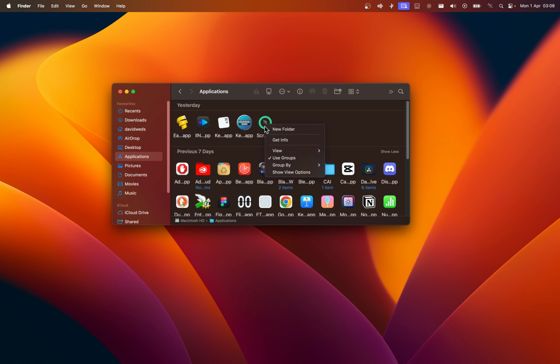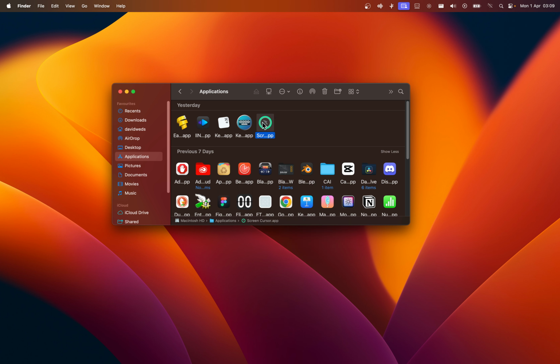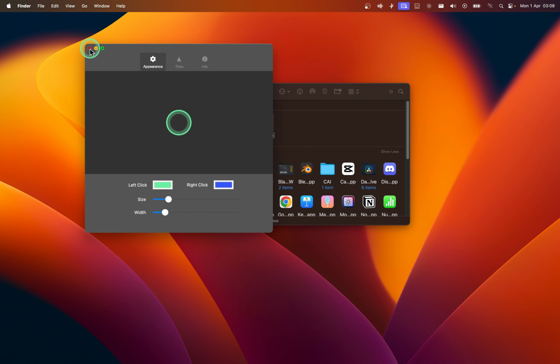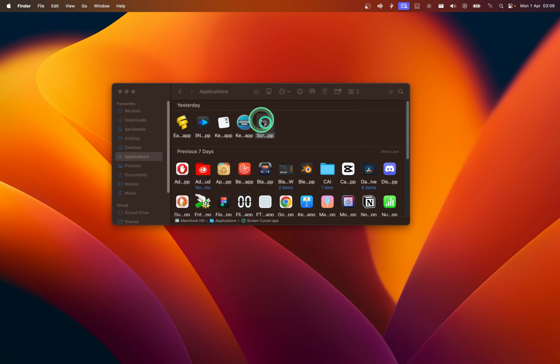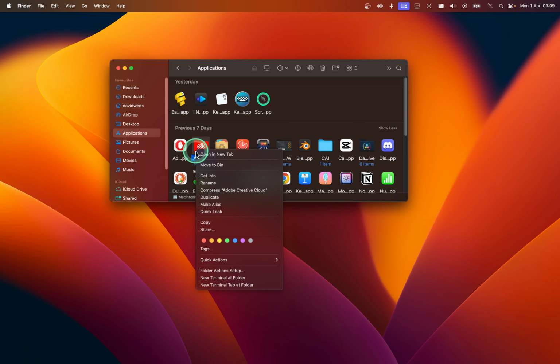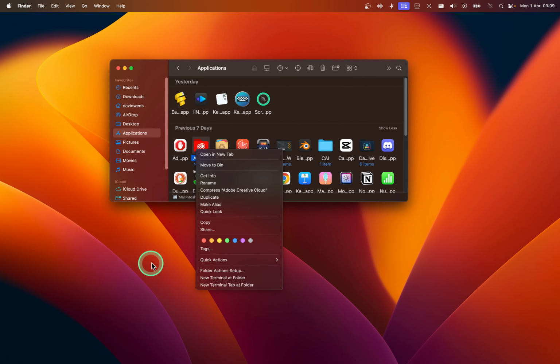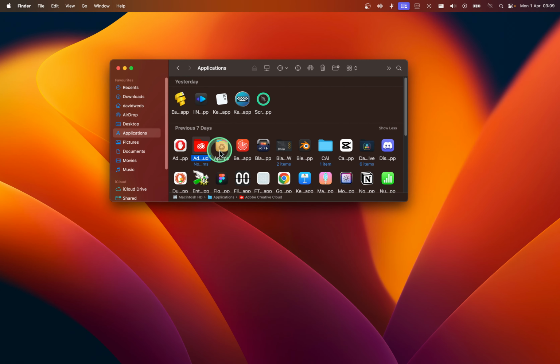If I want to uninstall an application, I can just right click on the app. Actually, let's click on this one because I just need it for the tutorial. Let's say I would like to uninstall, which app? I don't want to remove any important app from here. Actually, this one I'll uninstall. All right, now I'll just right click and select Move to Bin. But the method I'm using is to actually use this app.